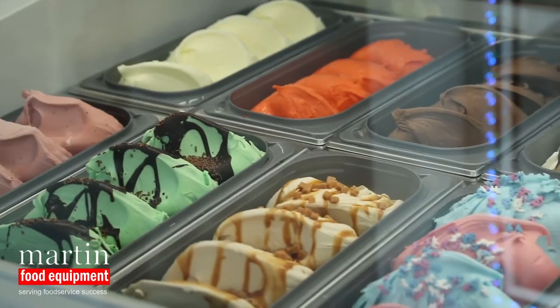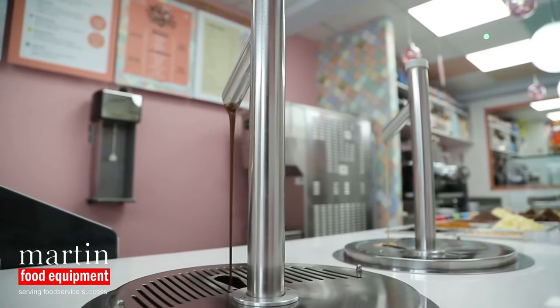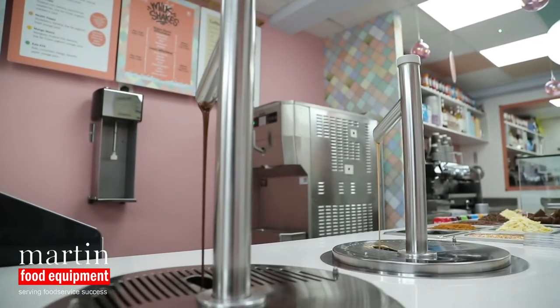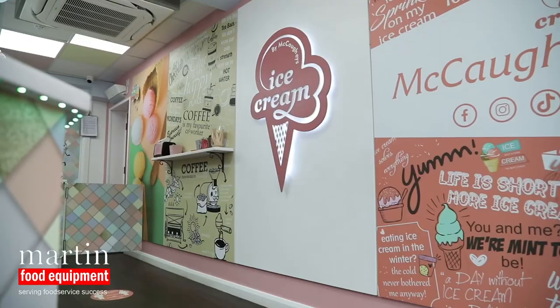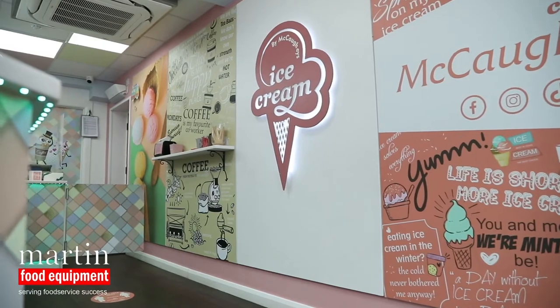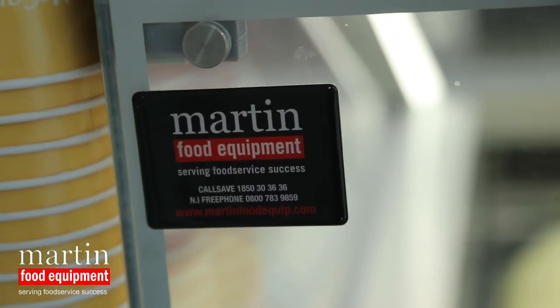In coming up with the design for this shop we wanted a fun experience. We wanted it to be not just about the product that you're buying, we wanted it to be an experience no matter what age you are, and we want you to come in through the door and have some fun, which we think we have successfully done. We had a million and one probably pink colors painted on cardboard at the back of the house before we decided on one, but we had great help with designs from Mark and Food Equipment and also with some local printers as well, who have really been delighted to help us, and we love the area at the minute.